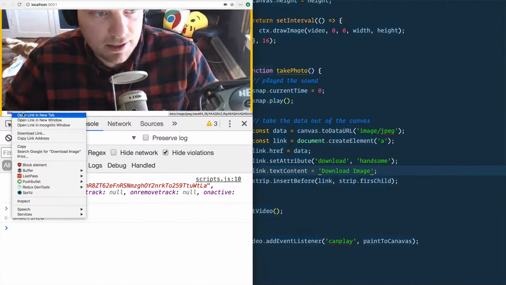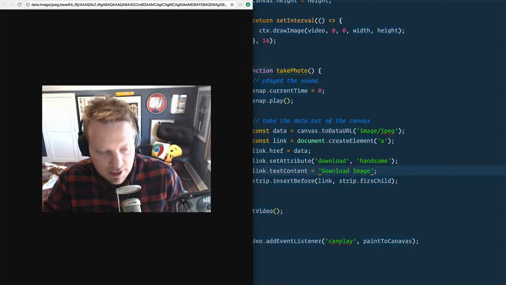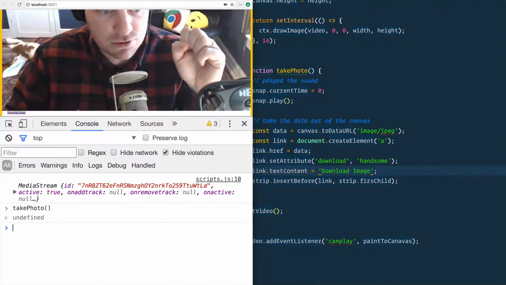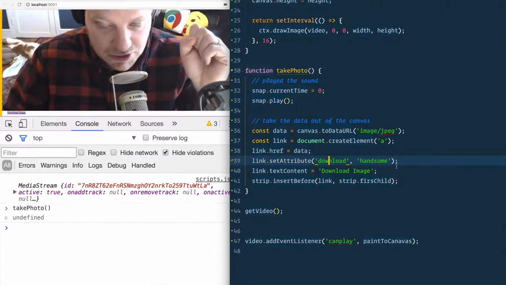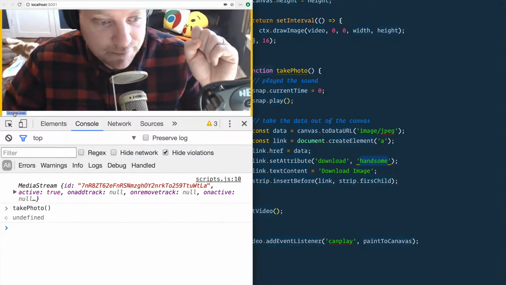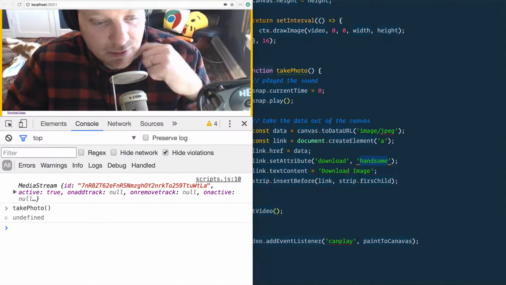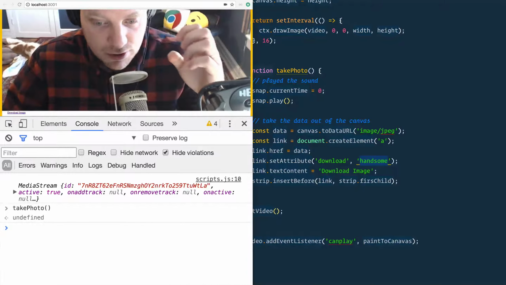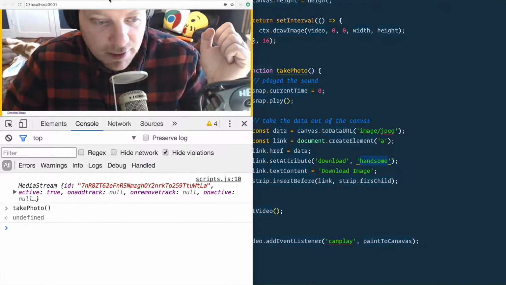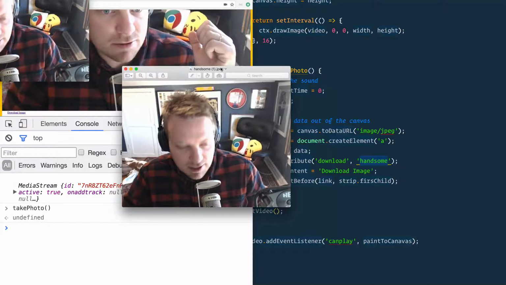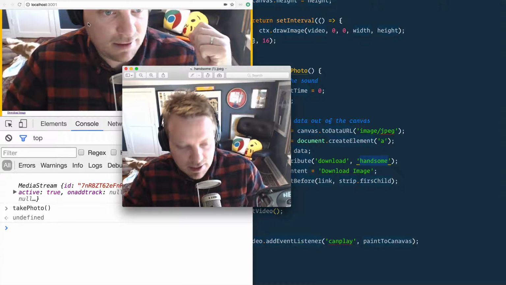I'm going to open it up in a new tab, first of all. And whoa, look what we got here. So the URL is just a data image here, but it's smart enough to know that that is the actual image. It's not anywhere on our computer. It's just stored in this really long text string. But what I also did is we made this download attribute of handsome. And when you click that, it's going to actually download it to your computer, where it will then be put on your user's hard drive. And you can then open it up in your Finder, whatever it is you're using. There we go, handsome.jpg. Got it up and running.